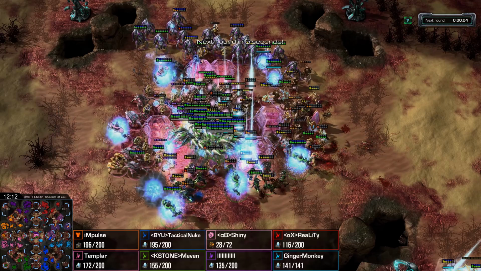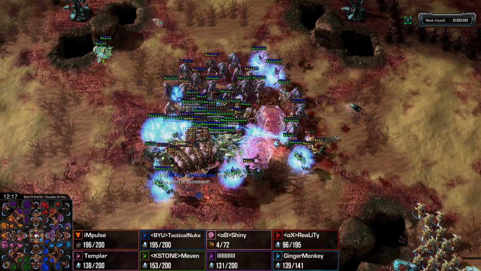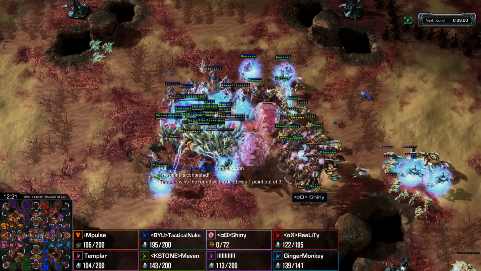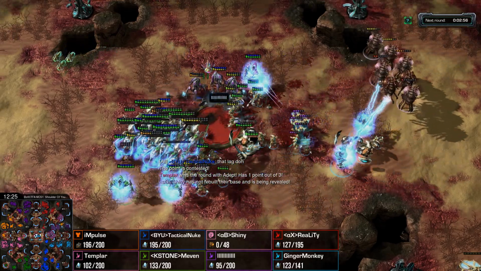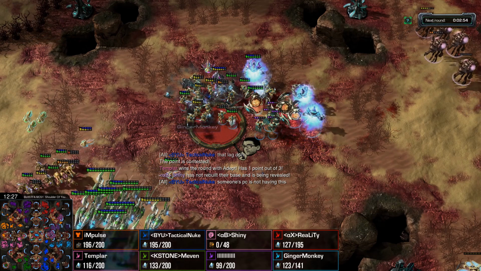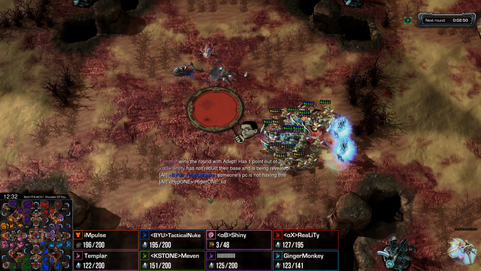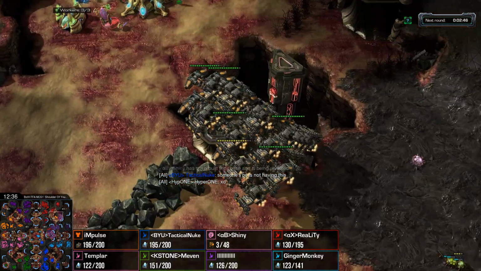I don't know that there's going to be anything left here for Shiny to get a point. No, I think he has a Hydra, a drone remaining. They're like, there's lag. Not for me, there's not. And Templar wins the point with an adept. Sure, why not? That's what happened. Templar? Sure. Someone's PC is not having this. Yeah, not wrong. That's the fun thing about replays, you don't have to deal with that stuff.